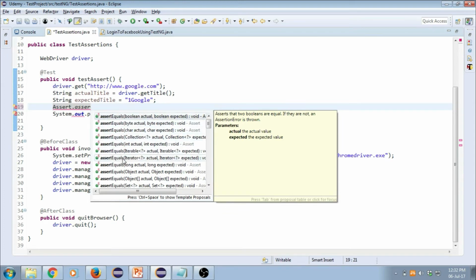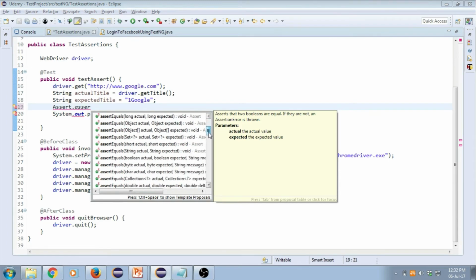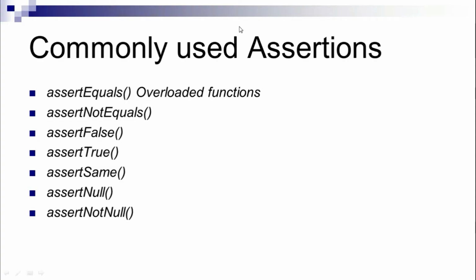Assert equals, there are so many overloaded assert equals with different sets of arguments. And then assert not equals, then assert not null, and the other assert methods. That's the reason I've mentioned overloaded functions, so that you know that assert equals comes in different flavors, with different arguments.